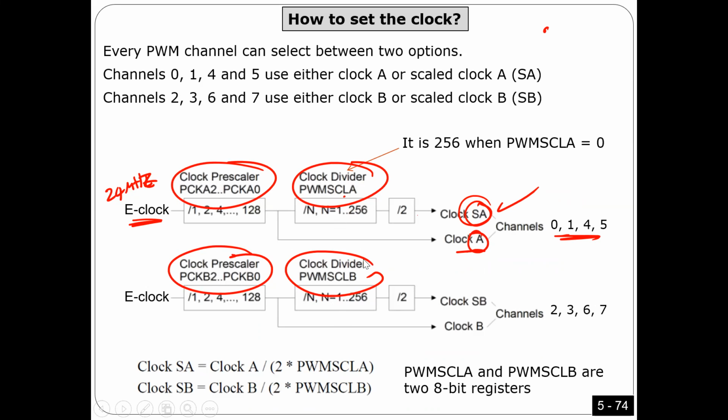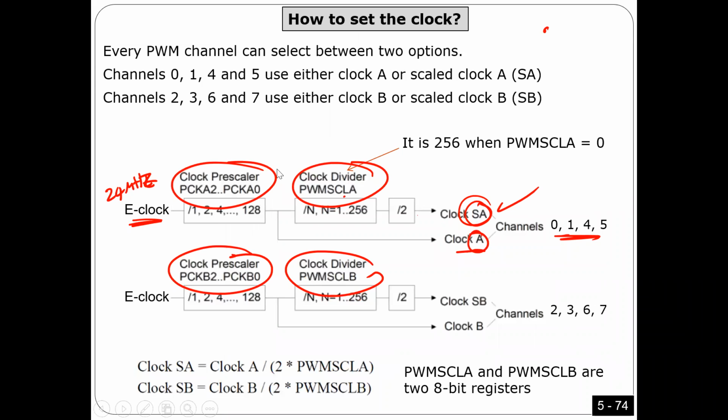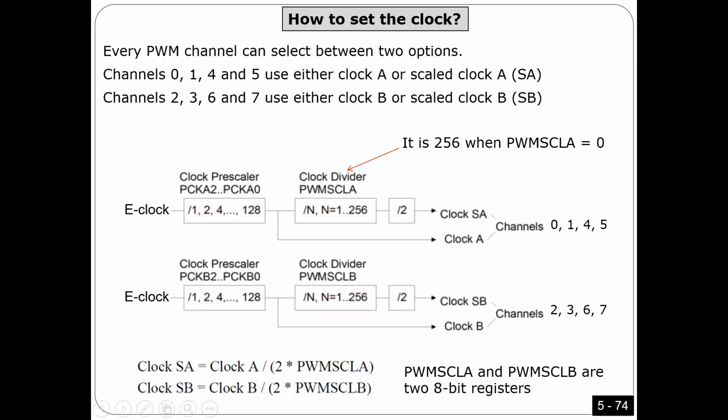Okay, anyway, so now, after I did the math, after I did the calculation, I'm going to tell you why this part is important. Listen to me. So what is the clock here? Look here, guys. What is the value of the clock? Yeah, it should be 24 megahertz divided by prescale. Is that okay? That's okay.